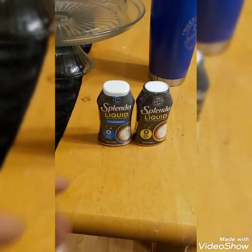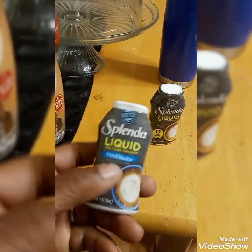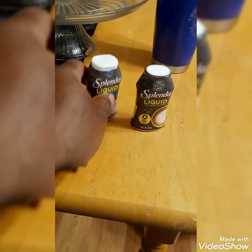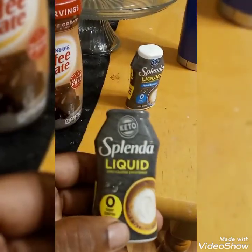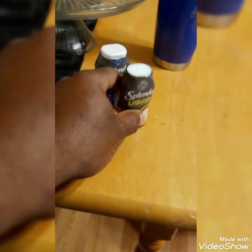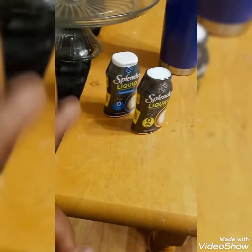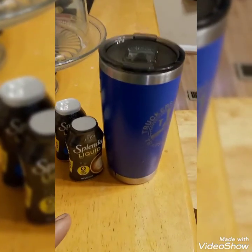Splenda has a new flavor right here in squirt bottles — the French vanilla kind — that's the kind I got open now. And this is the regular Splenda, but I also have Splenda in the package. I just wanted to try these out, it's pretty good though. And of course y'all know it starts with a good cup of coffee — a good cup of Community Coffee.